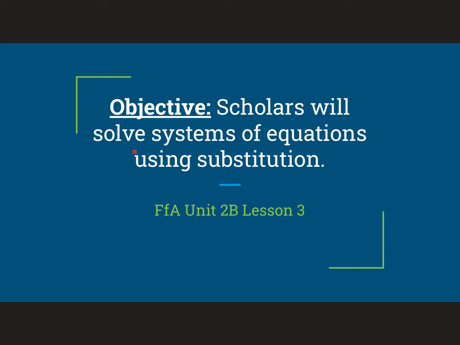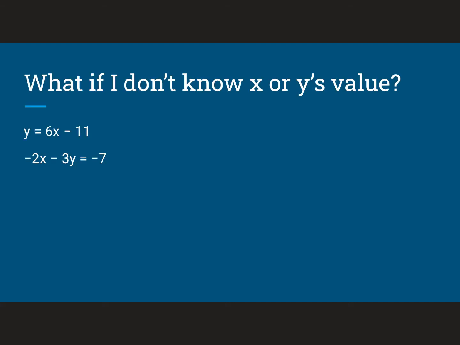Today, scholars will solve systems of equations using substitution. This should sound familiar. This is our second substitution lesson. So, what if I don't know x or y's value? In the last lesson, every time you had to solve a system, you were told the number value of x or y. Well, we can take this value, this expression, and do the exact same thing we did with our other values of x and y. I can substitute that in for y. It just looks a little bit more difficult.